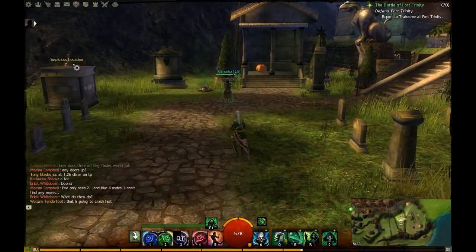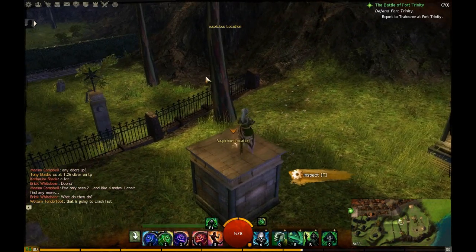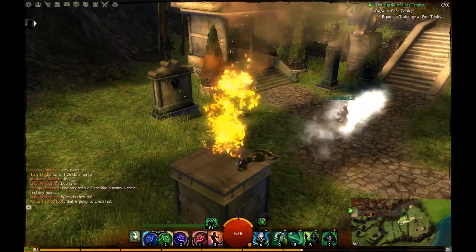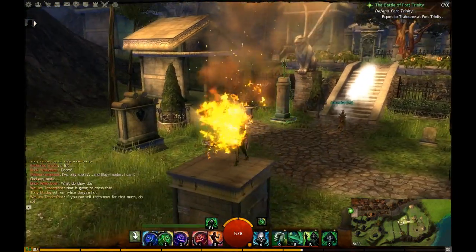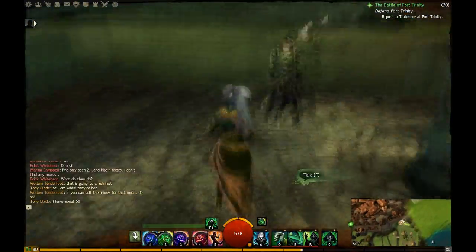So you can pretty much spam these skills whatever you want, wherever you want. And once you come in here, you might notice this suspicious location on top of this grave. You want to jump up and activate it, hopefully not get burned to death, while my character rolls around on the floor trying to put out an invisible fire, and that misty ghost thing will run off. Chase it, because it leads you to the next location.